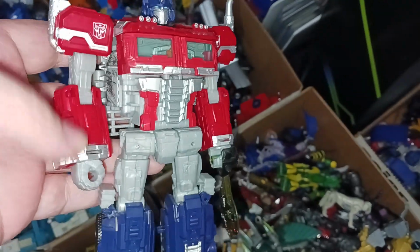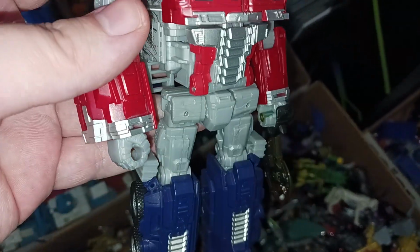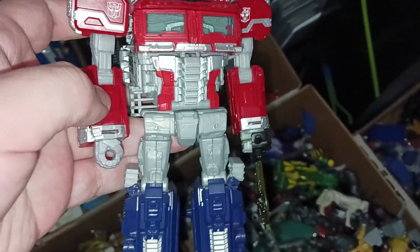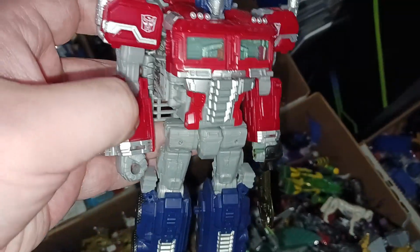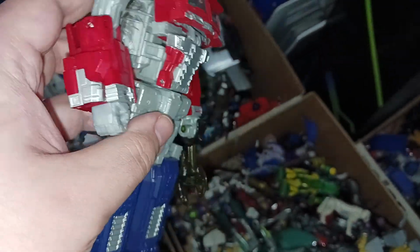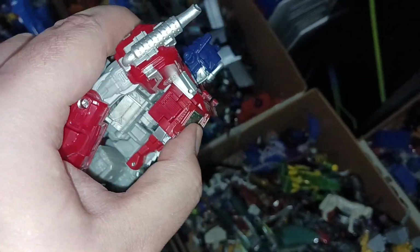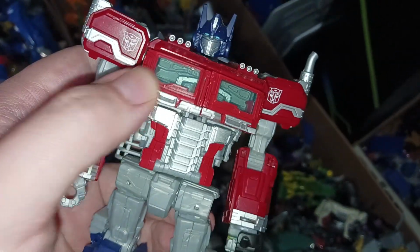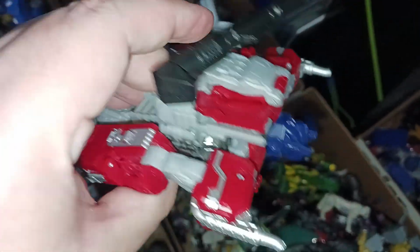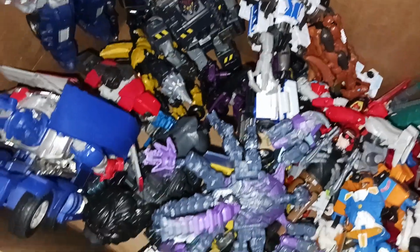I think one of my biggest problems with it is I just didn't like the bland color of gray. They haven't used this color of gray in a while, and it just kind of... yeah. But it's a cool figure. What's the problem I had with it? Oh yeah, that was my problem. The chest, it just doesn't really stay. It just kind of does what it wants to do. But that's a really cool one. He doesn't like holding his gun, though. That's why I have it on his back. He does not like holding his gun.